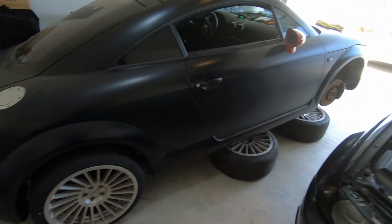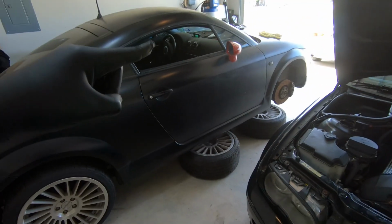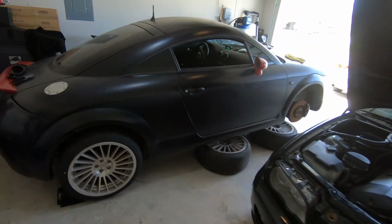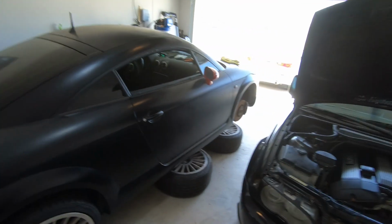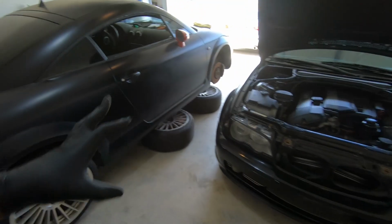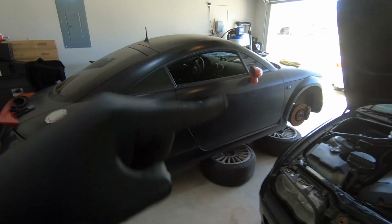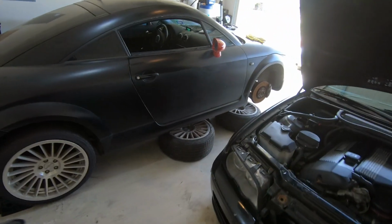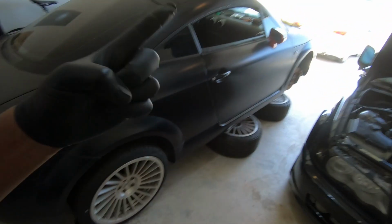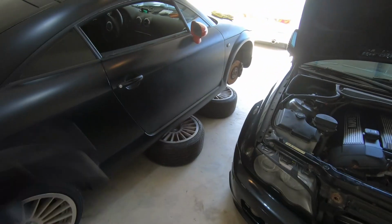And that's the only issue I'm getting right now, but in order for me to know, I would have to swap it. Well, first I'm gonna do a compression test, and make sure that it is actually the head gasket leaking through. Although my suspicion is it is the head gasket. But I'll do the full in-depth thing first. And I say that because I can see why the original owner brought this to the shop. He probably brought it because it needed the head gasket done, which he probably didn't say anything about. So one, I need to get the parts. I need to figure out what I'm gonna do because I hope that the head is not warped.